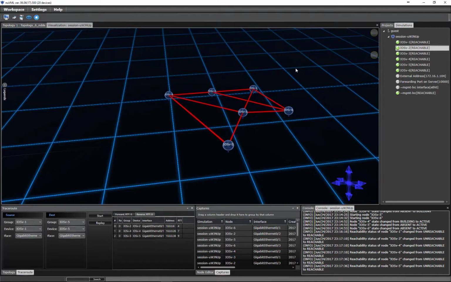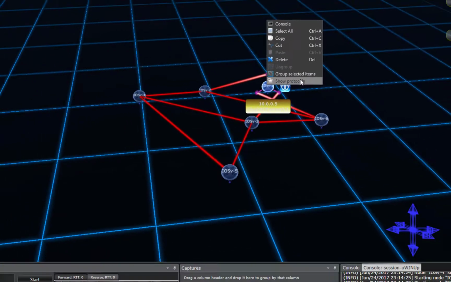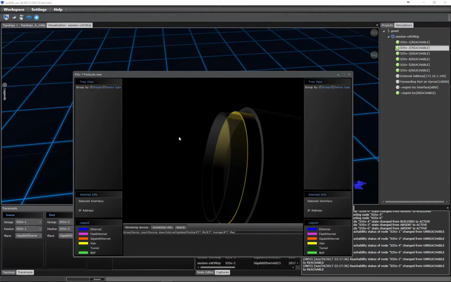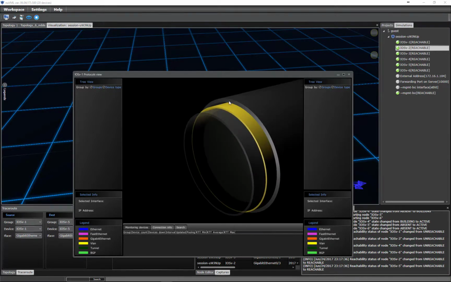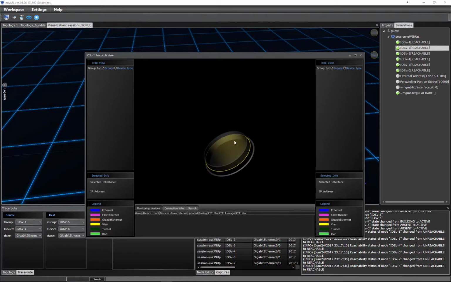The other feature I want to show you is show protocols in 3D view. Select one of the routers, right-click on it, and show protocols. Since it's a very simple simulation, we don't have a lot of interfaces and routing protocols or VLANs running on it. It's simply showing 3 layers with different color-coded views. You may change the size, the direction. It becomes very useful when there are multiple routing protocols running on it, and with numerous logical interfaces.